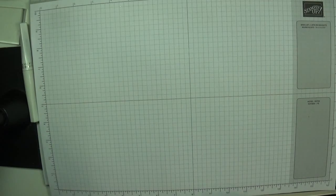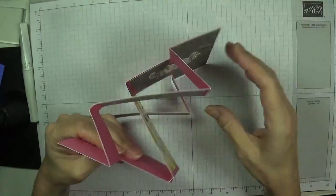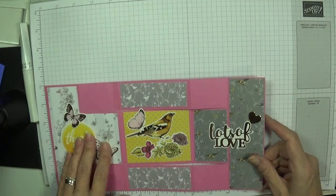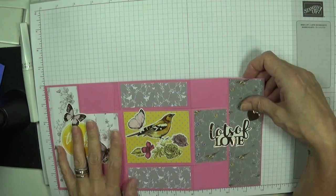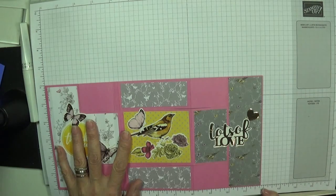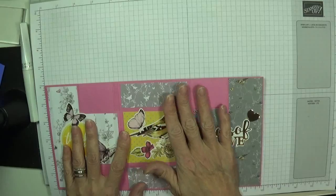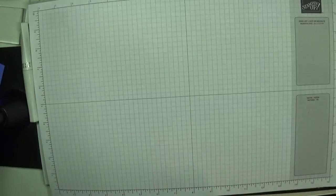Hey Stampers, it's Gaynor again. I'm coming back with that tri-fold shutter card I showed you in the magazine. They sent the papers and everything. Thing is, they sent these cards and they were like 7 inches, really too big. This one is 11 3/4. It's supposed to be 11 3/4, but their score lines were all in centimetres and I got so confused.